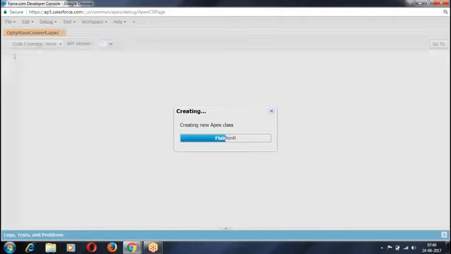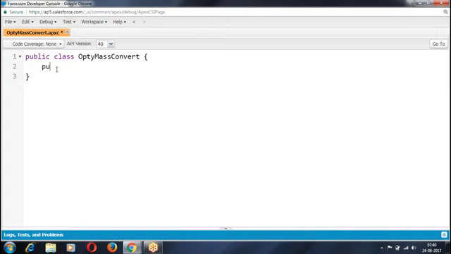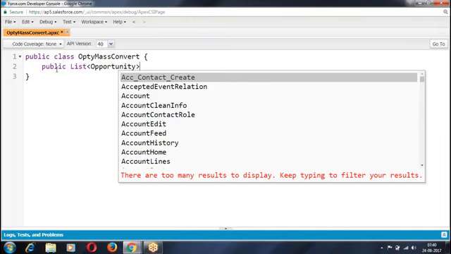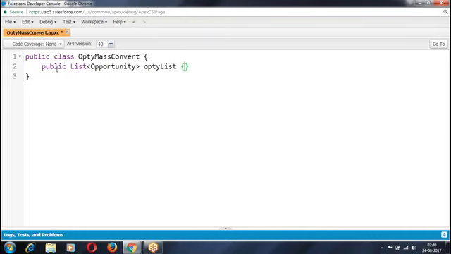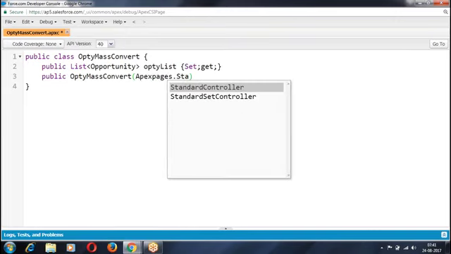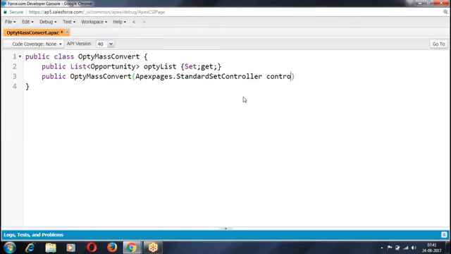Opti mass convert. So how do you write it? Because it's a list of opportunities. Then I'm going with public, standard controller. What are the fields we want? What are the fields on which I'm going to work?